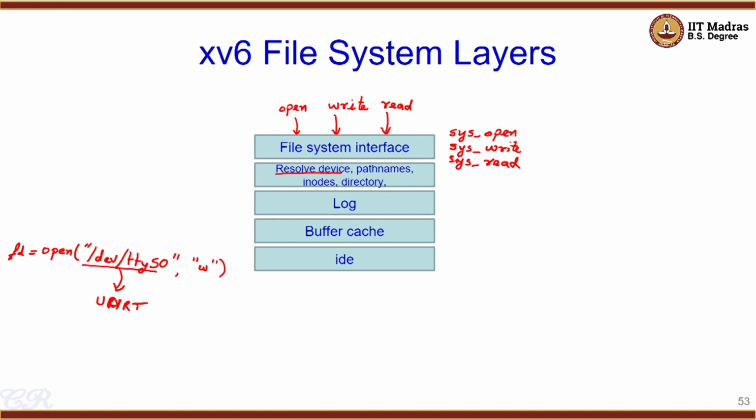The final block is the IDE. I'd like to note over here that the older versions of xv6 use the IDE, but the new versions, in fact the versions that we are looking at right now, use the virtio. The virtio and the IDE are the device drivers for the hard disk. These low level things would communicate with the hard disk using the memory mapped IO registers.